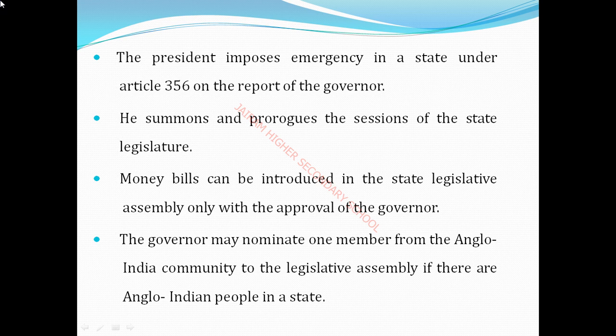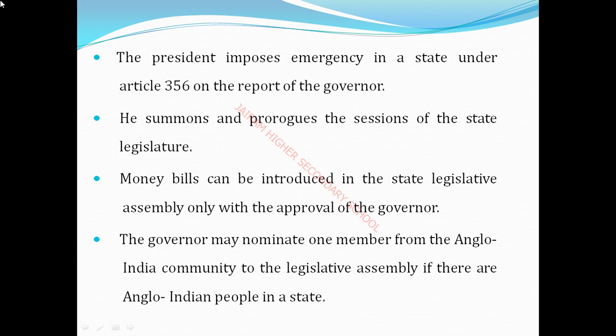Okay children, and see here the next second sentence, it is talking about how the governor summons and prorogues the session of the state legislature. Summons means whom here? He refers to the governor. The governor summons means urgently calls on someone to be present. Immediately you have to be present. For example, a class teacher orders a student, immediately you come and meet me, like that. Here a summons is given to the concerned persons by the governor, which is called summons.